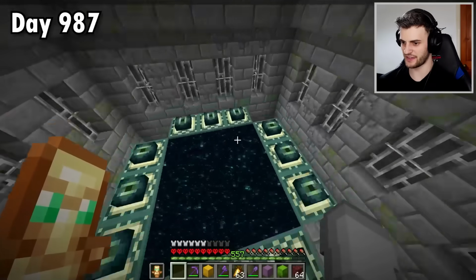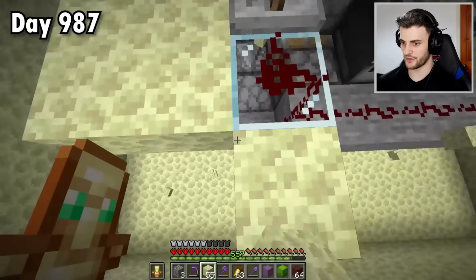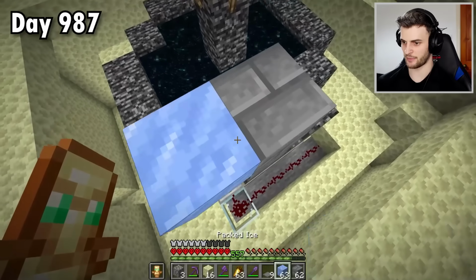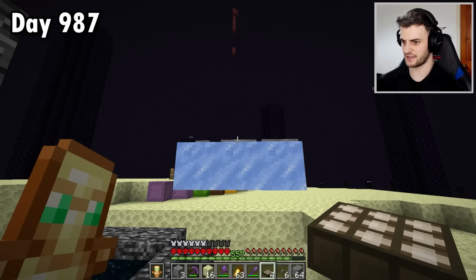Now let's start building this in the end. This is going to be a massive build, but I'm looking forward to doing it. I do also have to hope that this farm doesn't clash too much with my wither destroyer, but I'm sure it'll be fine. I'm going to start by placing a couple of blocks here and then packed ice along this way with pressure plates on top. We're going to need a daylight sensor right there.